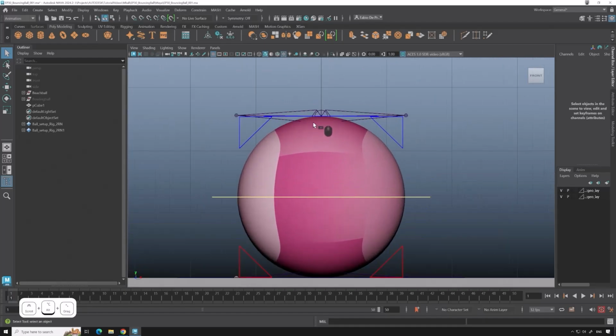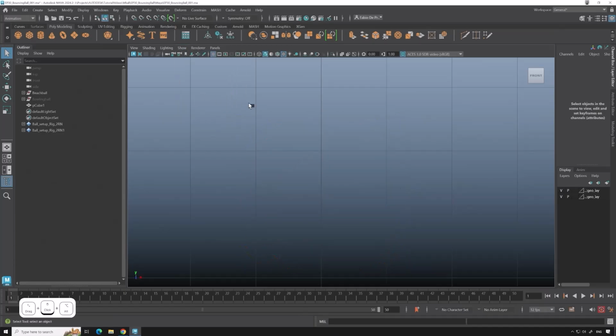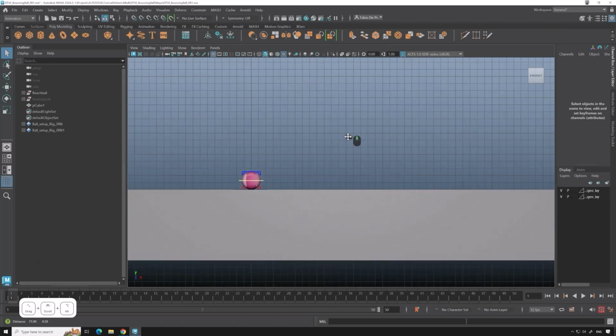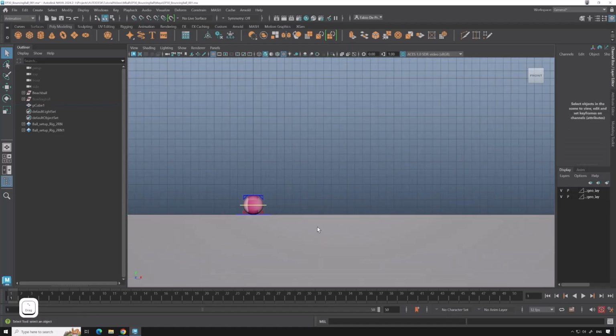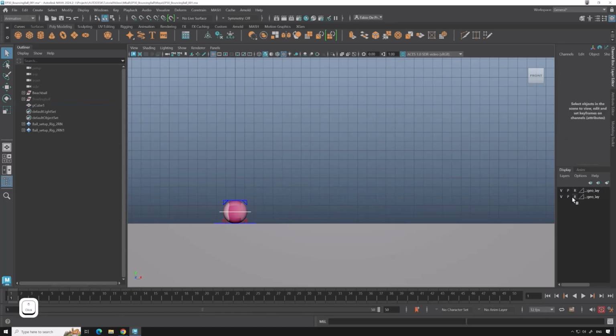You see some weird objects right here. They're called joints. You can hide them. Just go to show and none, and then press 2 and 1 again, so we can only see the polygons and our controllers. To make sure we're not accidentally clicking our ground each time we're trying to animate something, we can put it into a layer, just like here. These are the layers of our rig, so we can also put them on R by pressing the third square, and now we cannot select our ball anymore.